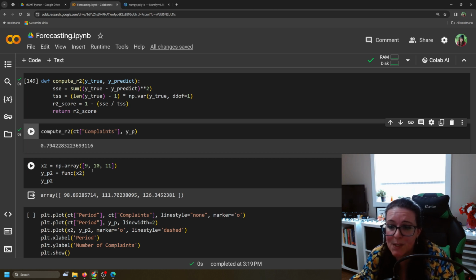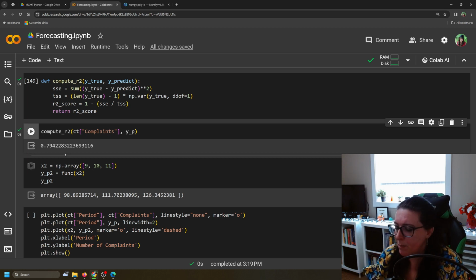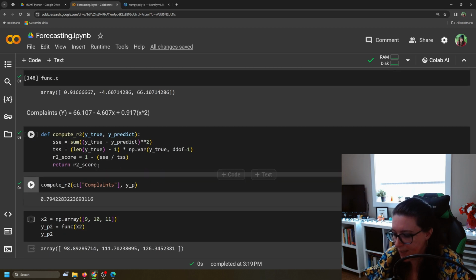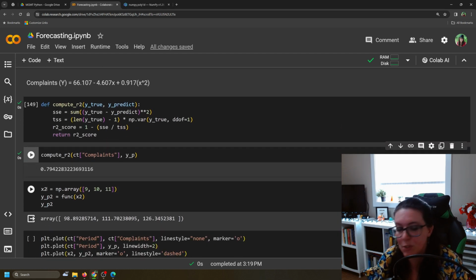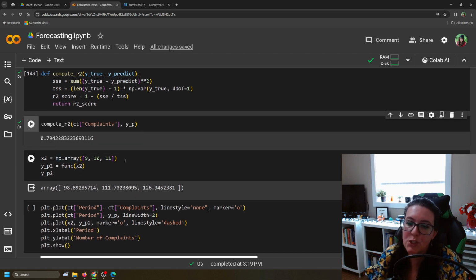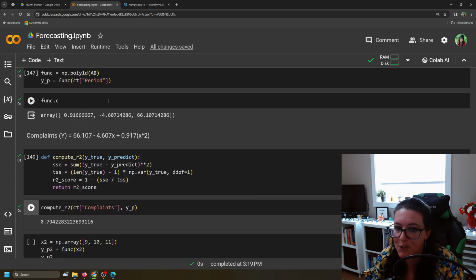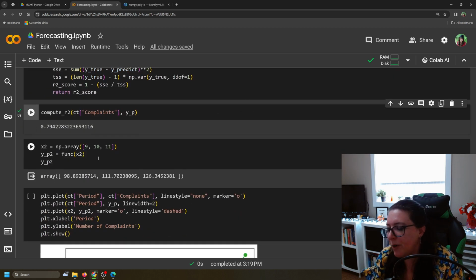Now we need to follow the same process we did in the previous video, which is we need to give it some x's for the future, because our table only went to period 8. So let's give it x2 is equal to 9, 10, 11, and let's make it an array. Notice you don't have to reshape it, because that was only the linear regression command. You don't have to do that for the polynomial one. So x2 equals np.array 9, 10, 11, and then find the predicted values using that polynomial function we found up here, applied to that new 9, 10, 11.